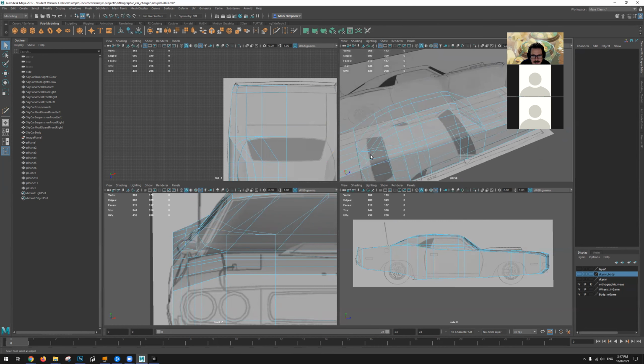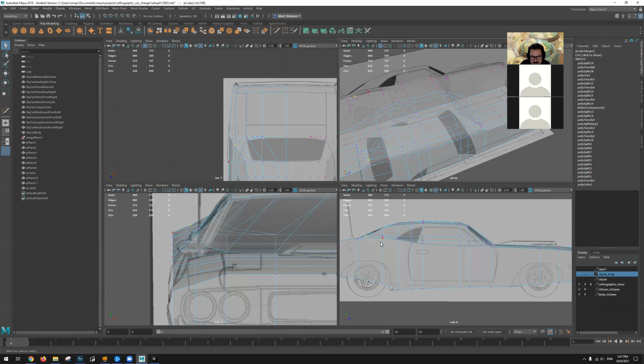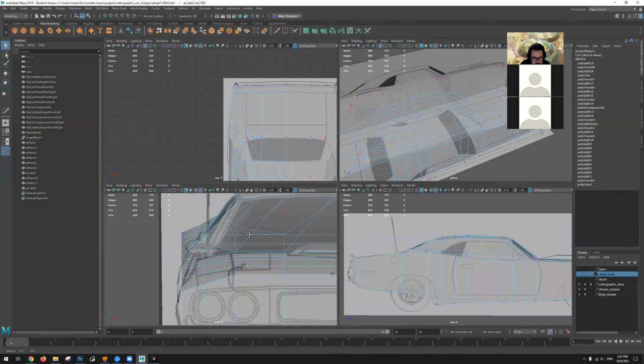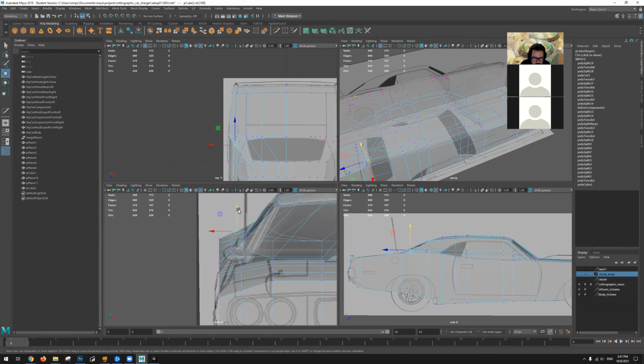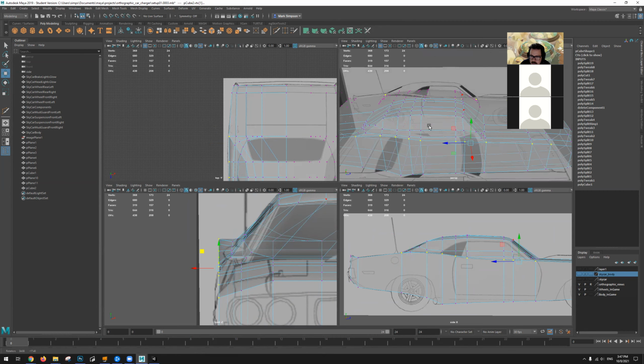But now again, once you add more complexity, right, you're also giving yourself more work. So be careful adding too many edge loops. Oops. And then this slot, they all need to be lowered.